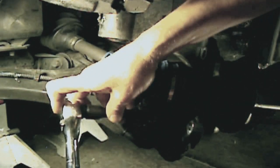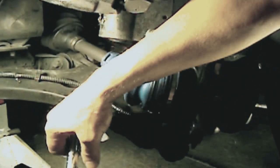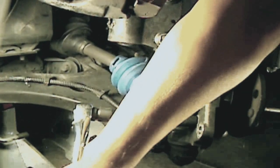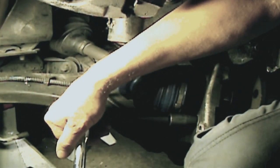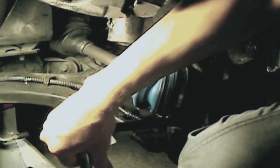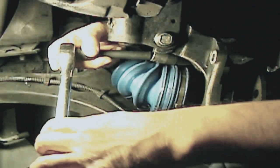So we'll remove these bolts. And you want to use also a good breaker bar so you can put some torque into it. And this is the hardest one.